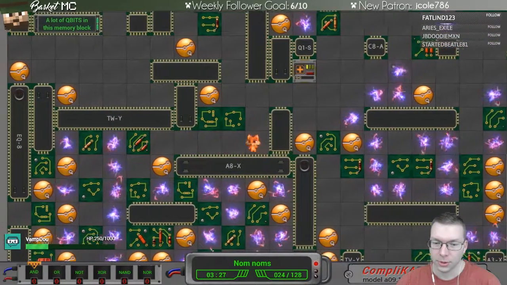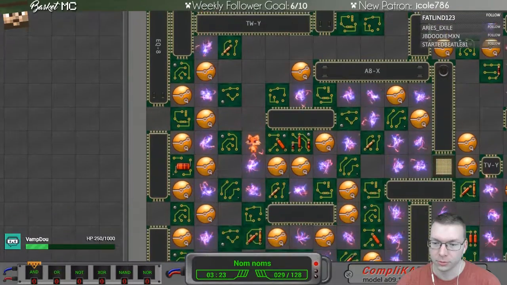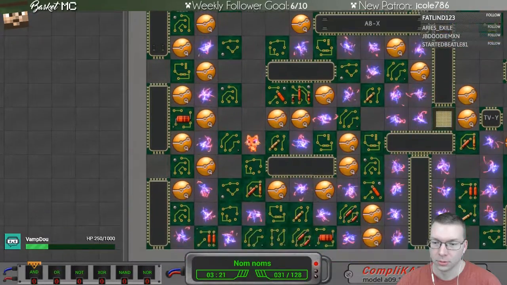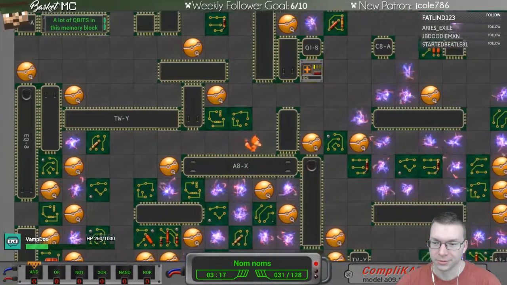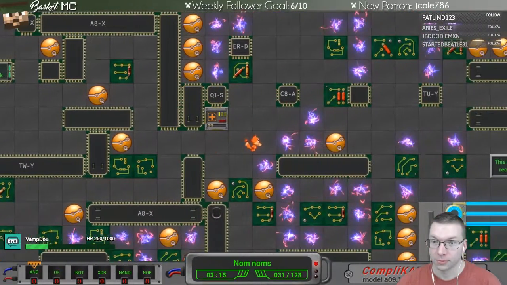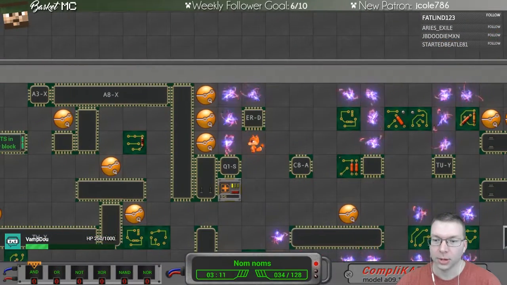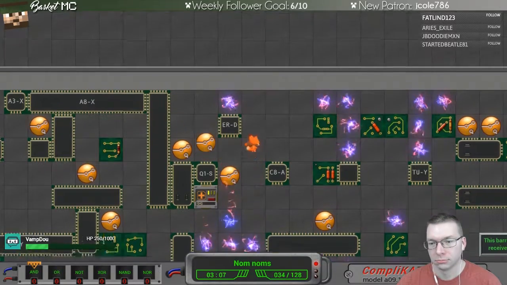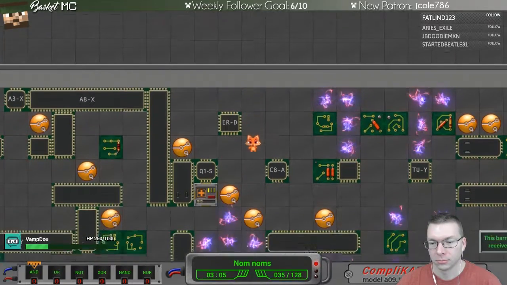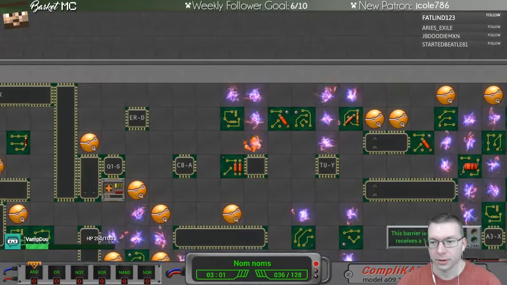So, just so that we can see more of the level, let's be more careful. And then we can skip all those. And then just come over here. So we can't walk through those, right. Interesting. I kind of forgot that all that might happen.